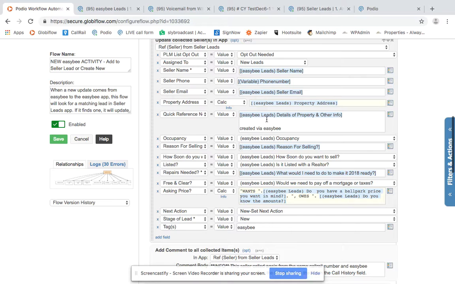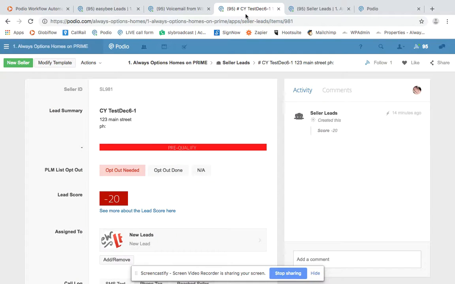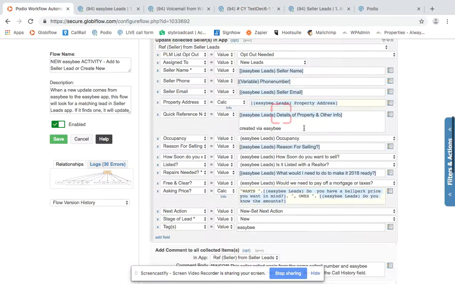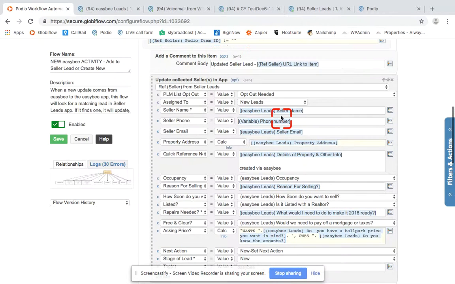And you will have scenarios where this wipes out your data and is a pain in the butt. I think you've seen this before, but you could come and hit the undo button. It'll say that EasyBee made a change. You could view changes and revert. But just be aware the flow that you've built right here does have potential of doing that.